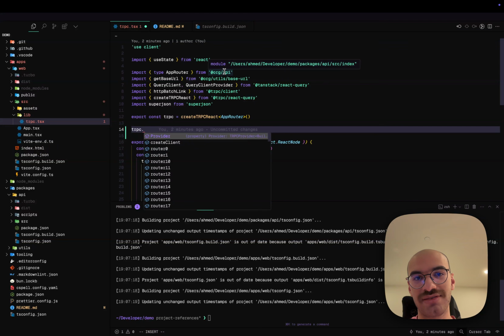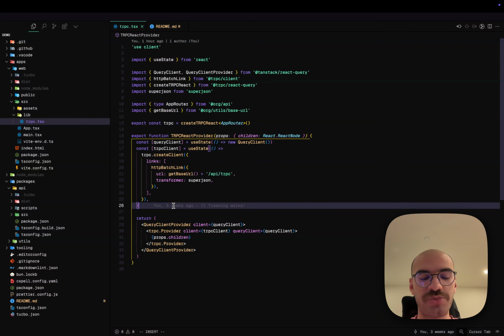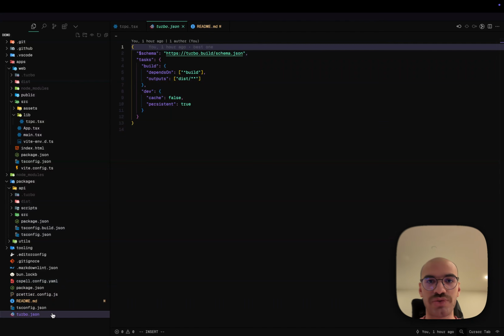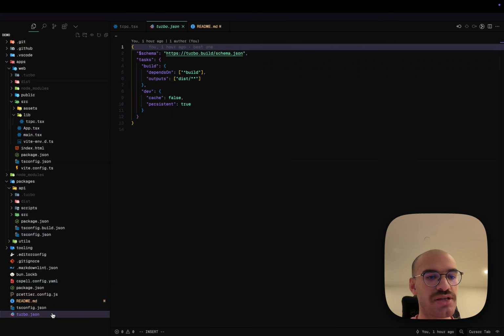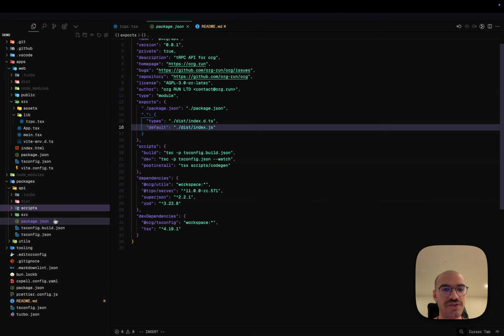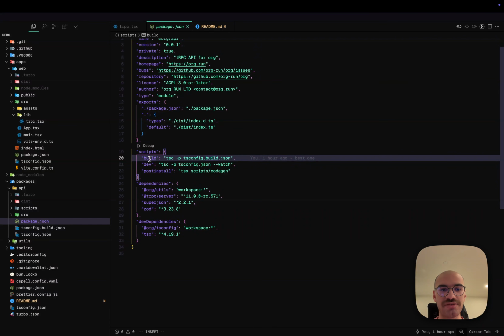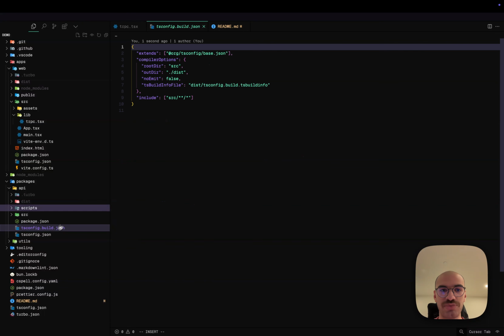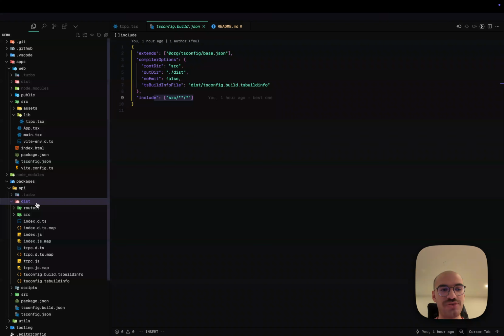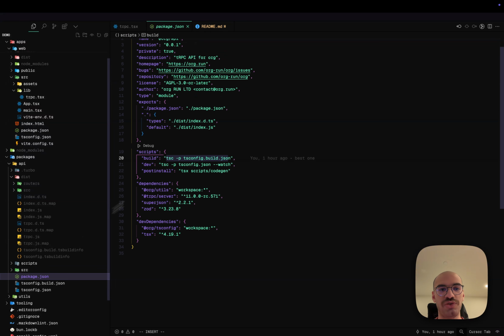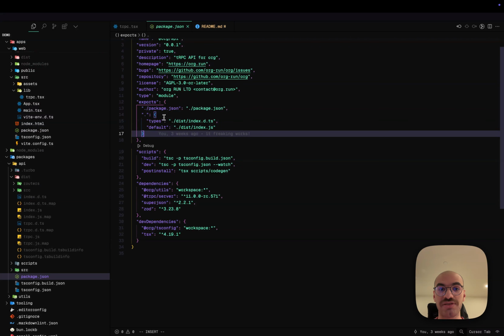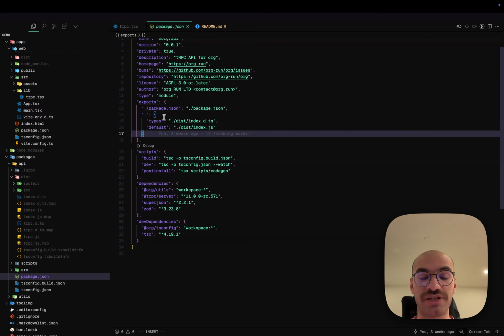So let's take a look at now built packages, which will fix this. So here I have the example of built packages, and let's go through again and see how things work. So I've actually added turborepo to this monorepo, and I'll explain why in a second. But the way things work is that you have a specific build step that references, for example, a separate tsconfig file that only points to the source directory, and you build a dist folder, and then you reference these JavaScript and .d.ts files in your package.json exports.